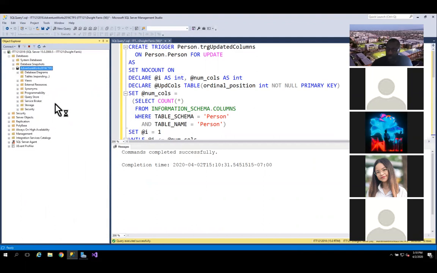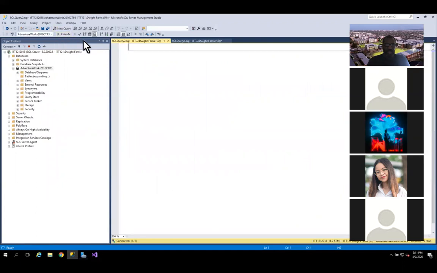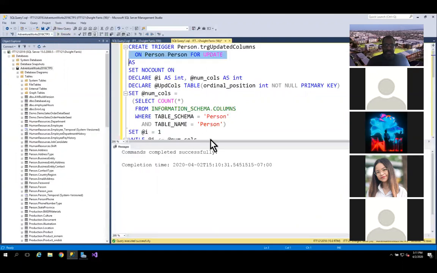Just expand your tables. Mine takes a little bit because it is a VM that I'm running on my Mac. So I will show you where that trigger actually shows in our table, once that opens up. In the meantime, after you create the trigger, yes, you need to take screenshots of all of this trigger code, and that it ran successfully.